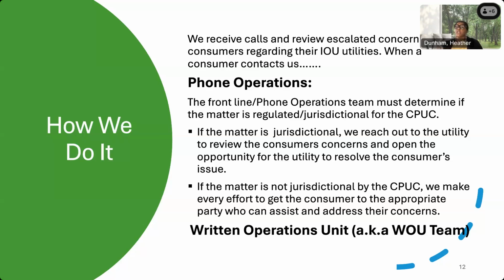Now, in the event that a consumer does decide to write into us and send us an informal complaint, that informal complaint is seen and managed by the written operations unit, which we also call our WOO team. Anita is one of the managers, and she serves on the written operations unit. So I'm going to call her on right at this time. And then she'll talk a little bit more about what that looks like and give you a little bit more background or share some stats with you on the work that we do. We're all very passionate about what we're doing, and the proof is in the pudding, if I can put it that way.